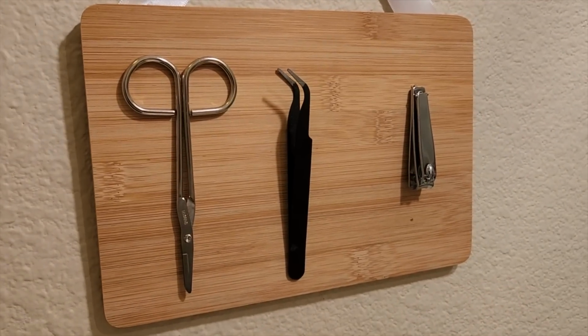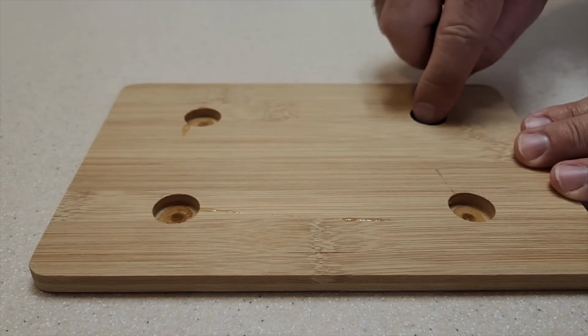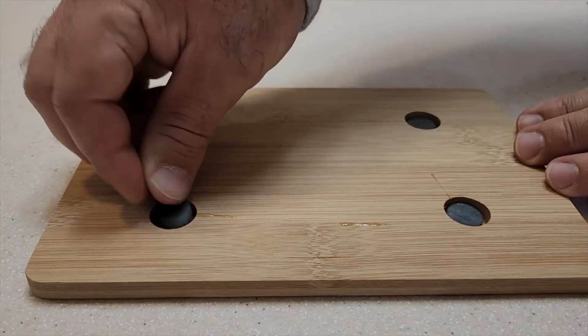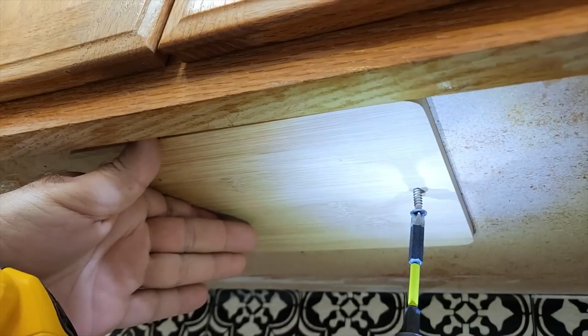The next one is one of my favorites. I'm going to take another bamboo cutting board, but this time I'm only going to drill the holes in the 4 corners. Put the magnets in there and let them dry. Once that's done, then I'm going to drill a hole on each side, and these are what I call my pilot holes. And I'm going to put this on the underside of my cabinets.